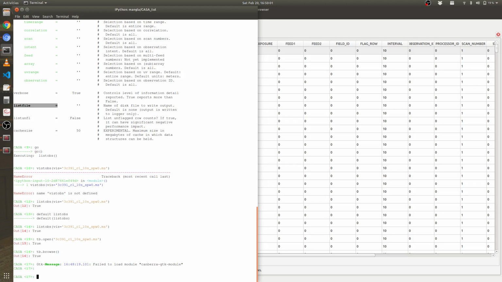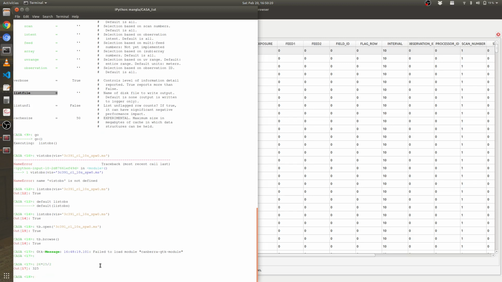So if we do four antennas, how many baselines are there? 6 baselines. So it's 4C2, which is 4 multiplied by 3 divided by 2. Okay, so NC2, there are 26 antennas: 26 multiplied by 25 divided by 2. So there are 325 baselines.